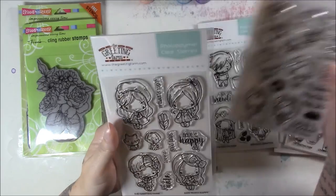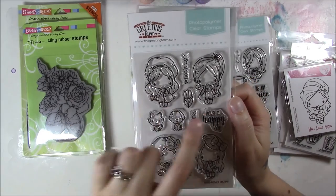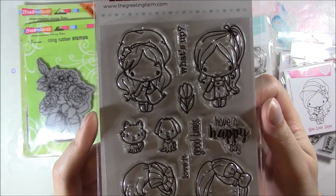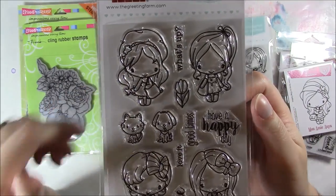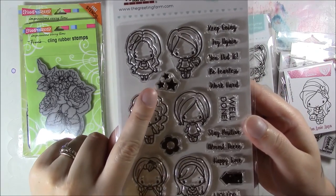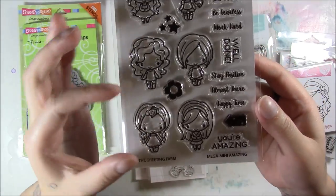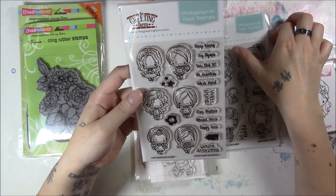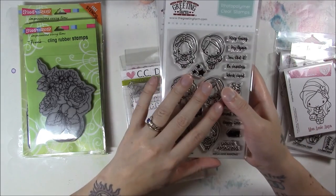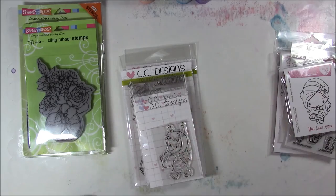This one is called Mini Remix Happy and it's all the different little ones carrying bags, plus a dog and a cat. I think those ones are heads and bodies remixed because I remember this one's hat was not on that body before. Then there's this even smaller one — if you're a planner person you can see just how small they are, about an inch and a half. They'll probably fit in one of those little squares because that's what they're made for. This one is called Mega Mini Amazing — it might not be remixed but I got those from pre-order. I think they're available now — I just got them about two weeks early.